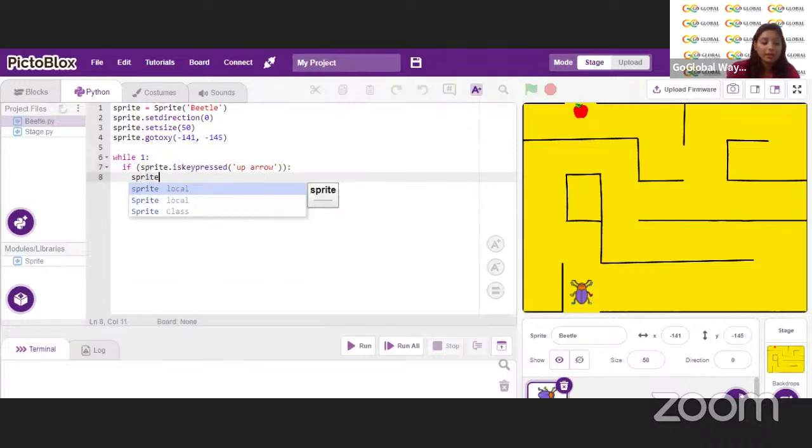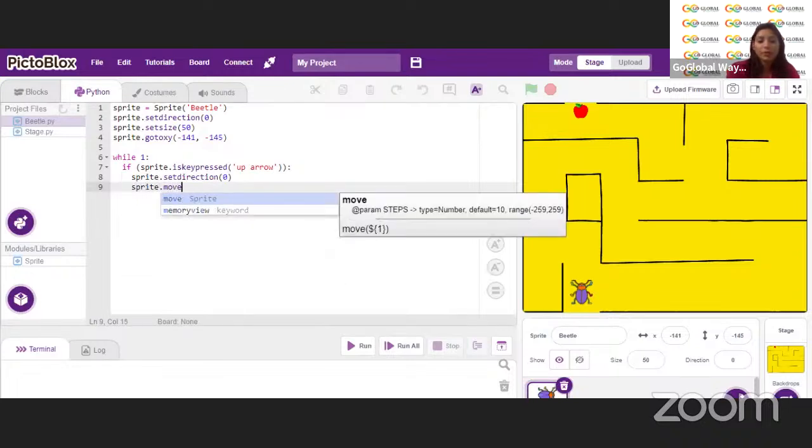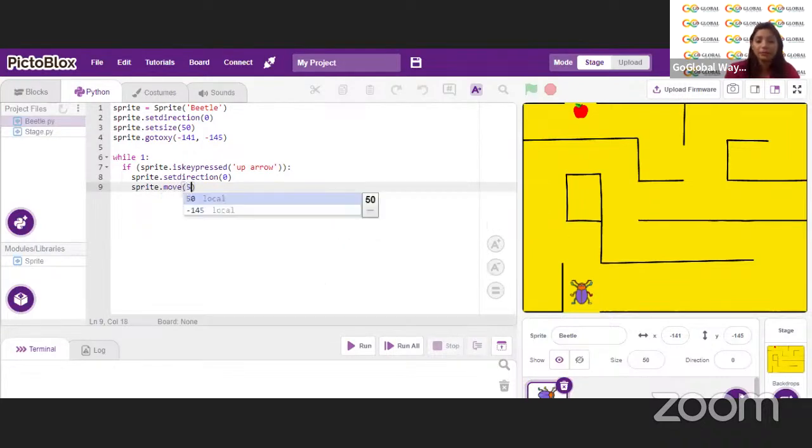So we will take sprite dot set direction, and the direction should be 0, meaning towards the above side, and I want my sprite to move also. So I will take sprite dot move, and this time I will give the movement to my sprite as 5.